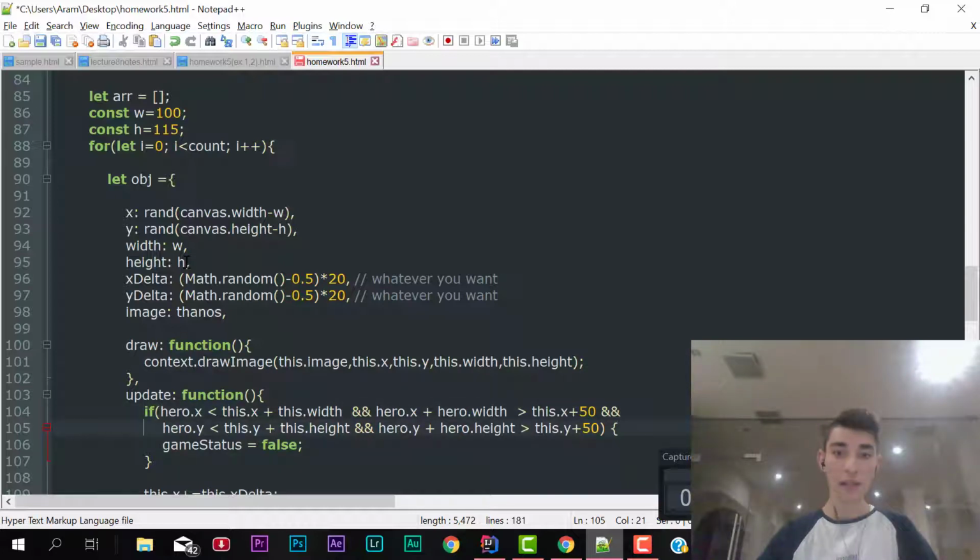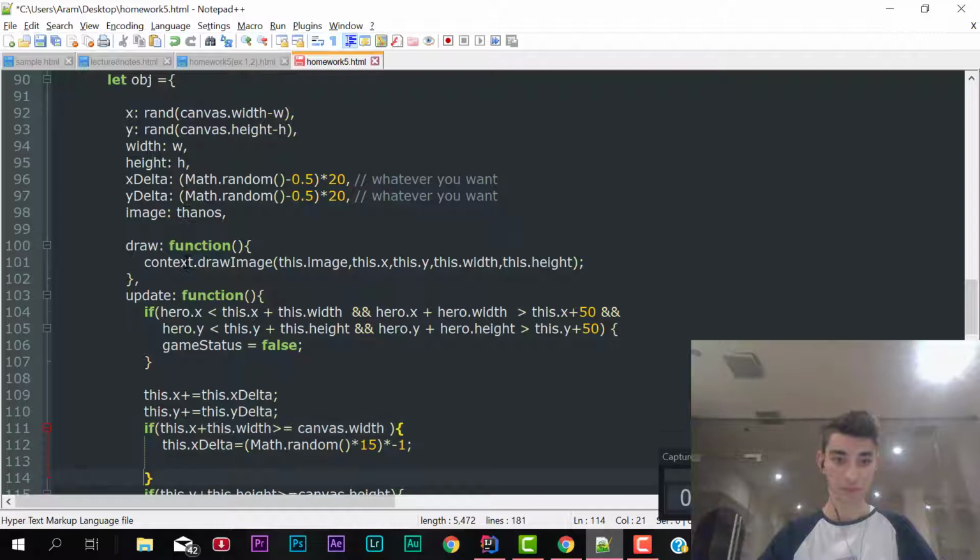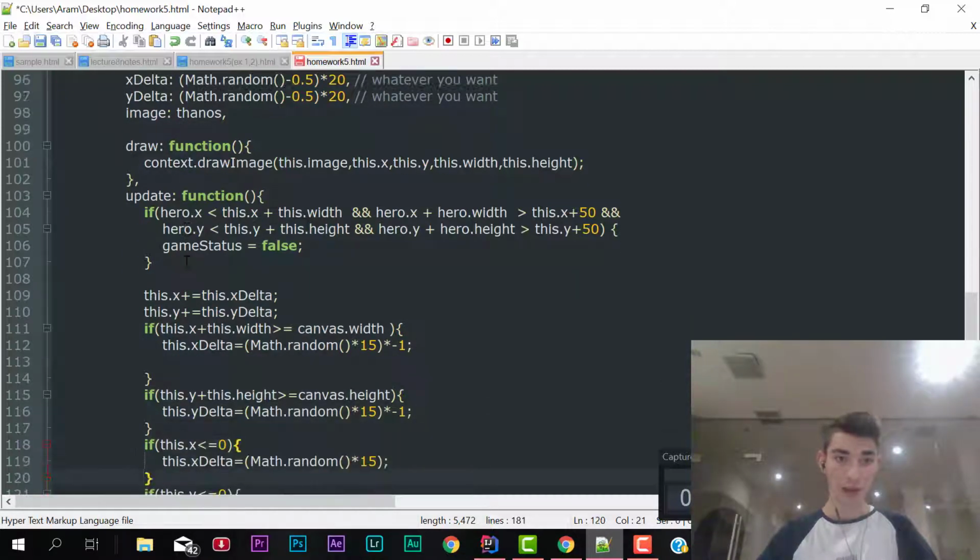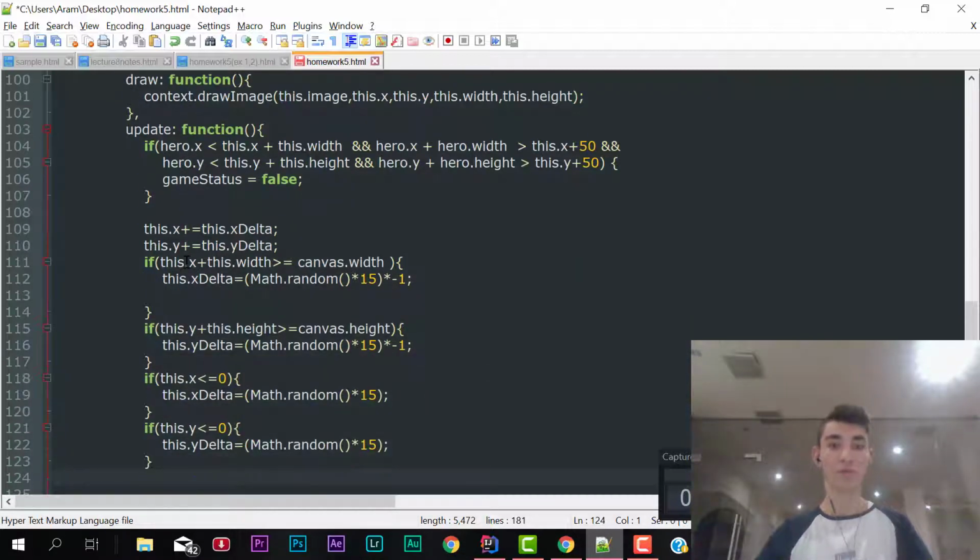And we have the update function, and in the update function there are two parts. The first part is responsible for the random movement of our villain, and when it touches the edges it changes its speed.